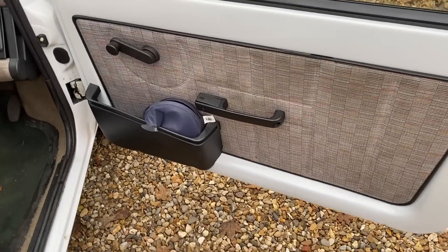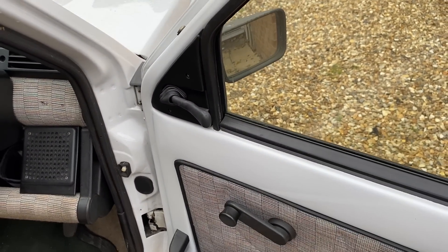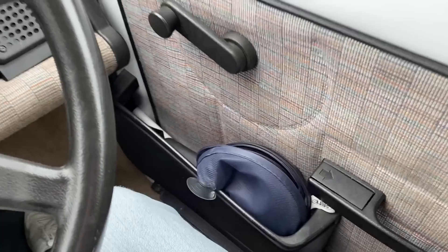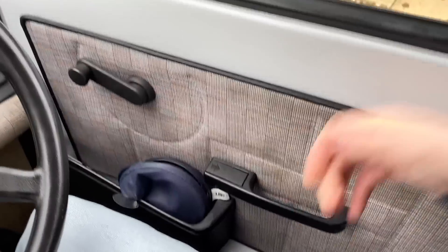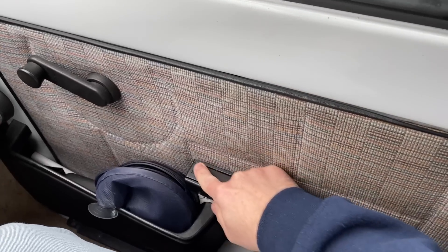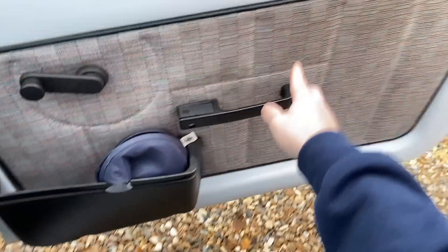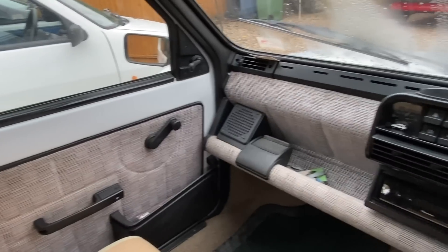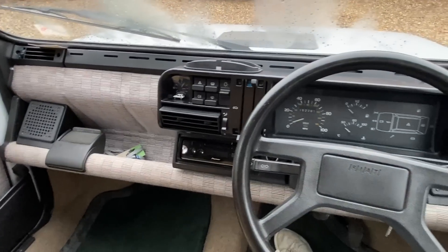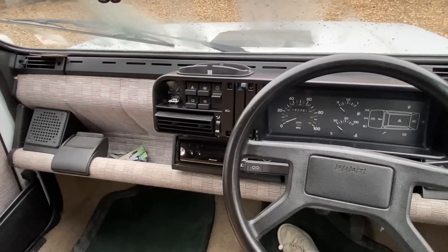You do get a door pocket, which is very exciting, and obviously manual window winders and internal mirror adjustment, which is pretty good for an economy car in the early 90s. Stepping into the car, you might not quite notice where the handle to release the door is, but it is part of the grab handle - a little ingenious design, you lift it up like that. Looking around the inside cabin of the Panda you've got this very classic design which is to have the instrument pod sitting on a fabric shelf.